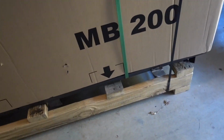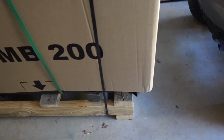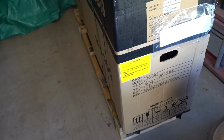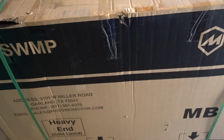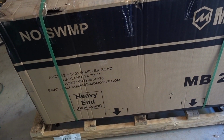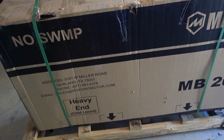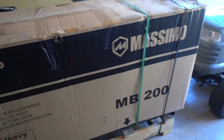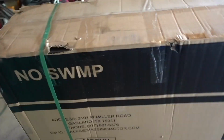So it got shipped on a crate. It's kind of a mini crate. It's all 2x4. I didn't know what to expect when I ordered it. I figured, well, it's just gonna come in assembled, and somebody's gonna take it off of a truck and deliver it, and then I'm just gonna turn it on and take it out for a spin. Unfortunately, I gotta assemble the thing.